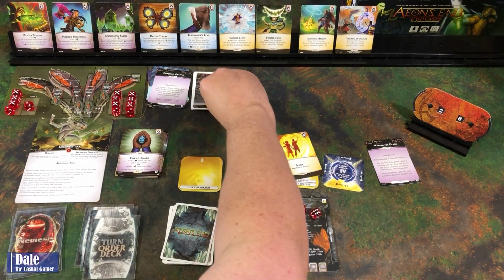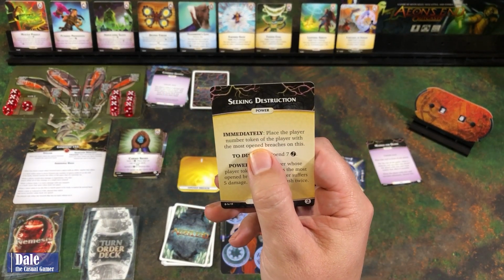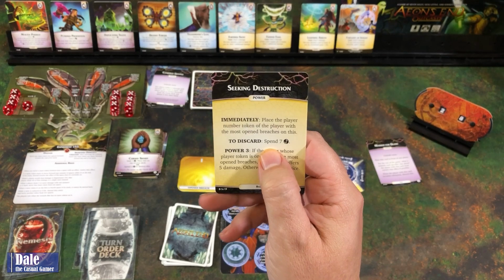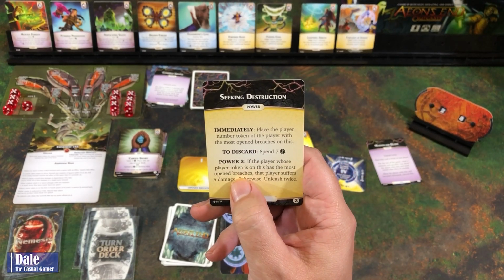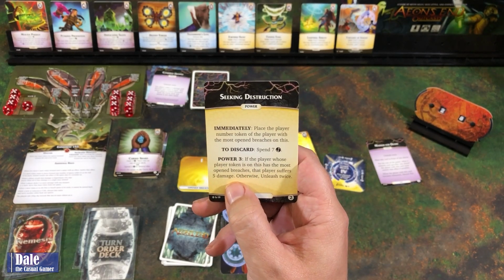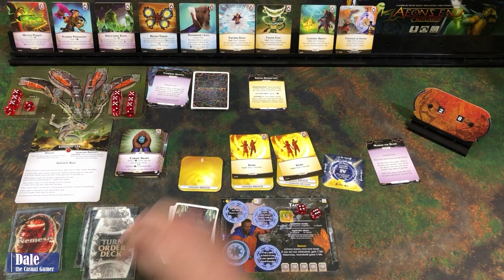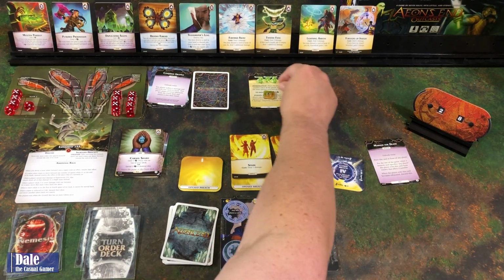Nemesis. Seeking destruction. Immediately place the player number token of the player with the most open breaches on this. To discard, we need to spend 7 money. It's got 3 power on it. If the player whose player token is on this has the most open breaches, that player suffers 5 damage. Otherwise, unleash twice. Well, we know it's us, but normally you'd throw that out there.